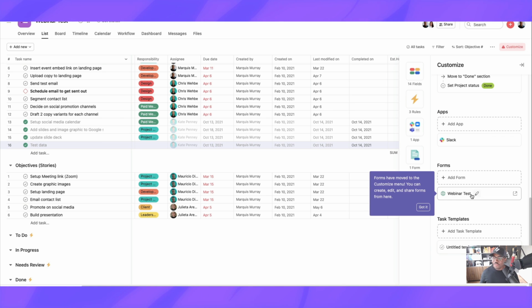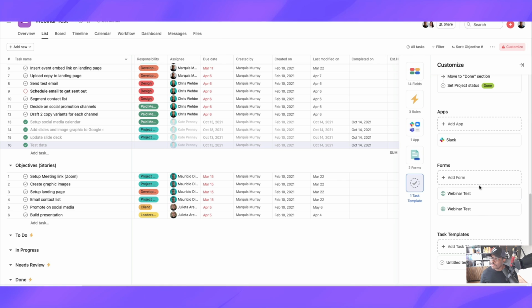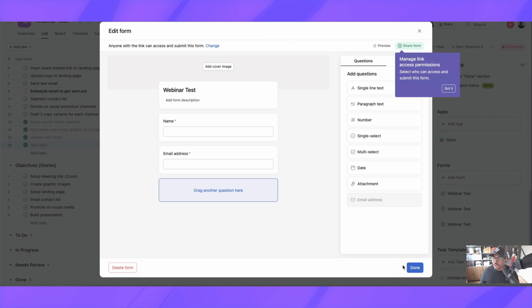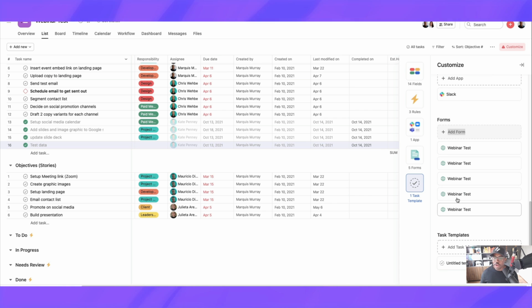So now we have one form already. We can add another form, right? There we go. We can add another form. I don't know the limit to this. Let's see. Oh boy, four, that's five forms. There we go. So you can add up to five forms per project. We just hit the limit right there. But even for the people that have been using one form for so long, you now have way more options for this.